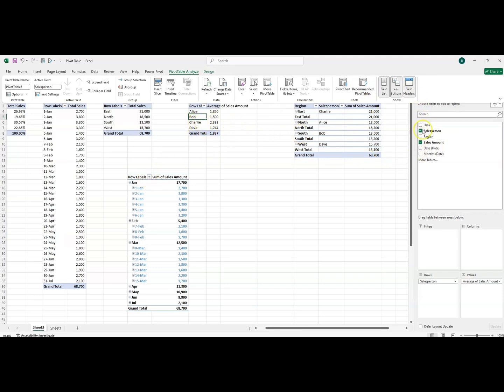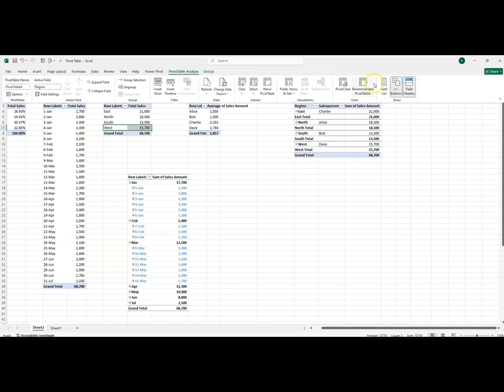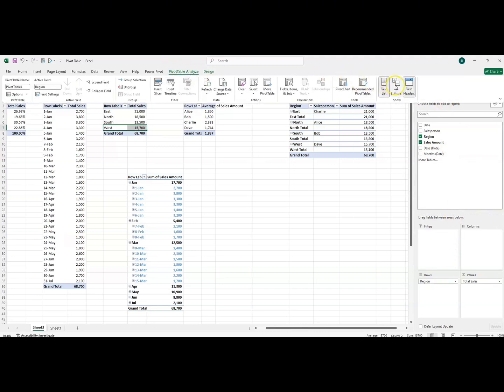If maybe your field list is not showing, this field pane here is not showing, if I uncheck this now, you can't find it here. When you select any part of your pivot table, you should have that field list pane pop up. But if you can't find it, just click on your pivot table analyze, then come here and click on field list. So you have it here. You can also add the buttons back, the field headers.